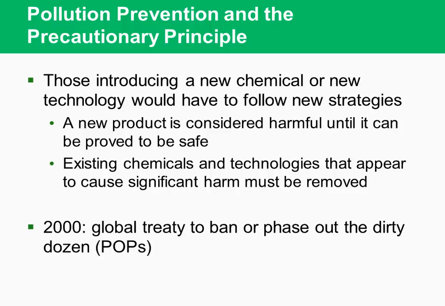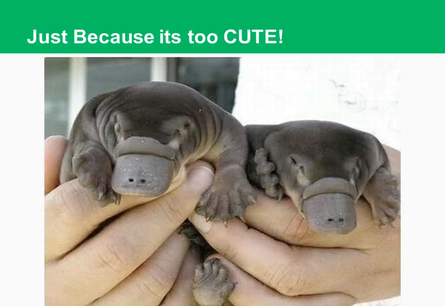In 2000, there was a global treaty to ban or phase out what's called the dirty dozen. And so we have started to see some things get phased out, again, like the BPA. We've seen CFCs phased out even before 2000. And so there are some areas of progress occurring.